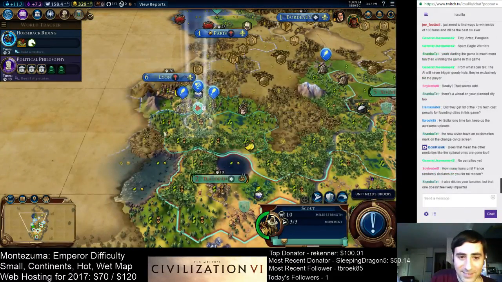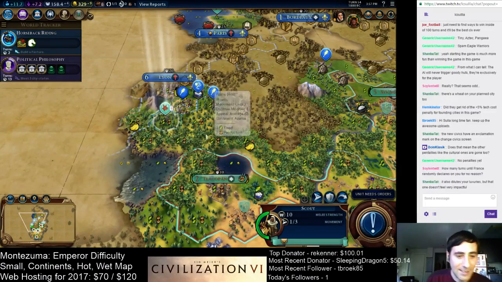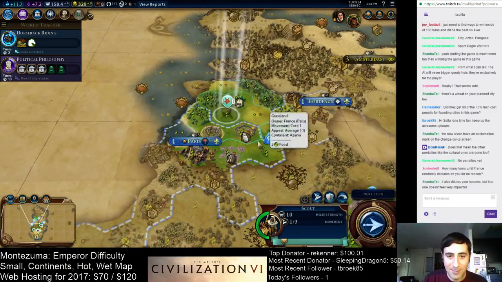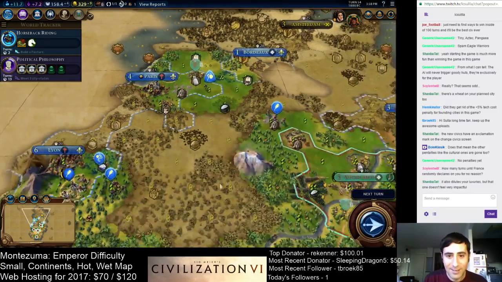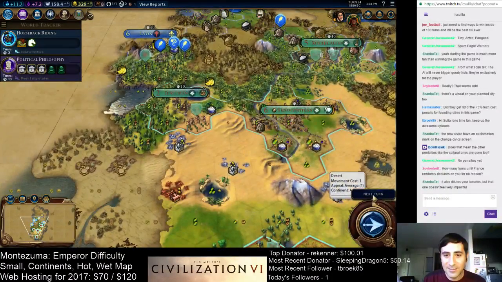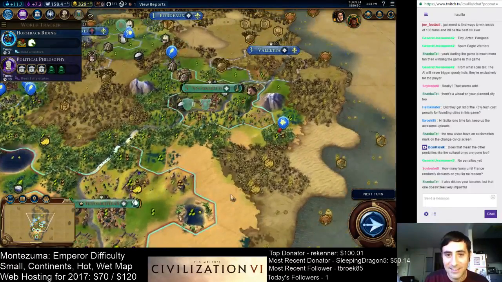How many turns until France randomly declares on you? Probably not that long. Probably not. Like, I'm not holding my breath. The AI is pretty dumb in this game. But if so, maybe we'll be able to get something out of the Eagle Warriors. Like, I'd love to reduce enemy units down to like 1 hit point and then kill them with Eagle Warriors and the chance of getting a builder out of it.